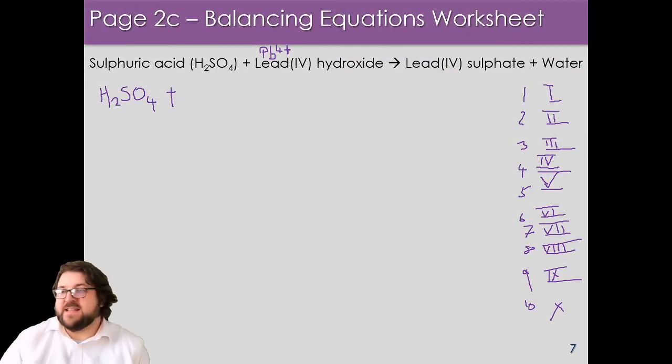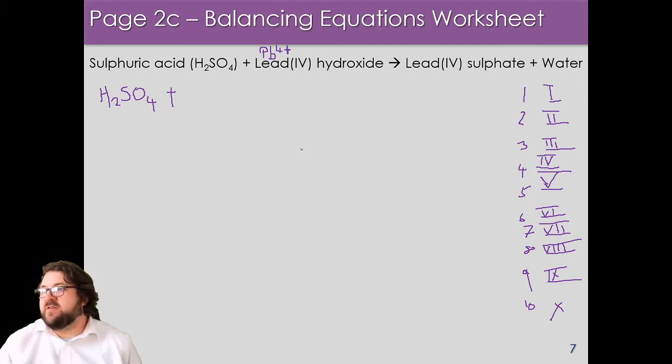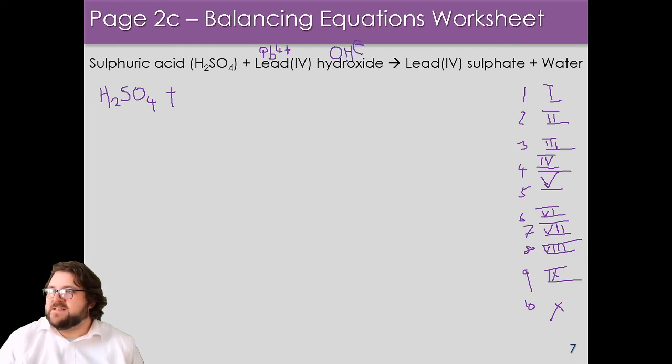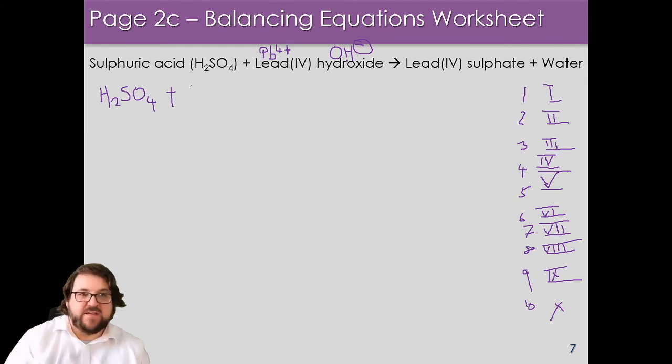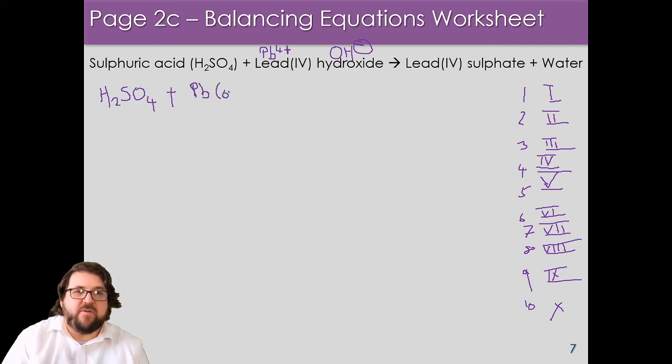What about the hydroxide? The hydroxide is one that we also saw in the common list of ions. That is OH minus. Sorry, that's a minus charge there up at the top. So I need 4 OHs for every 1 lead to cancel out the charge overall. And so that will take us to the equation of Pb. And then we're going to say, oh, I've got 4 OHs. 4, like that. Okay, it goes to make lead sulfate.